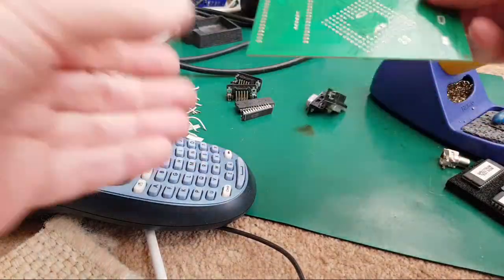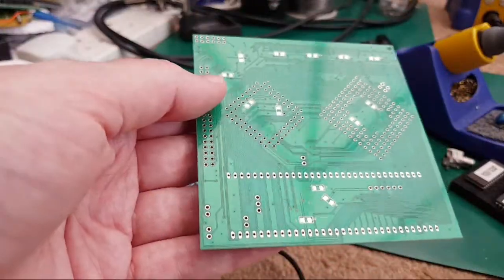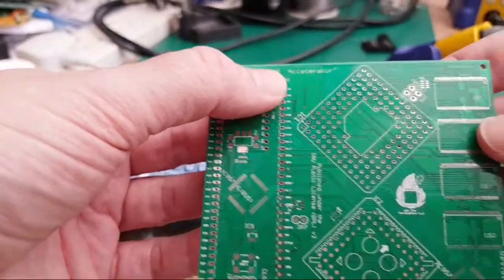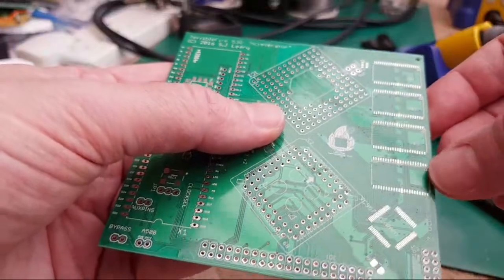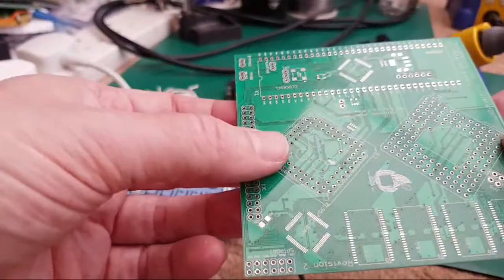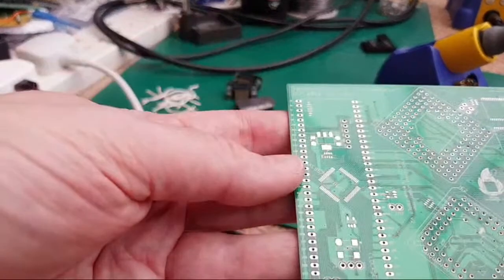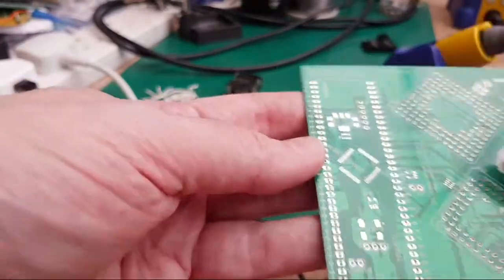I've got this here that I think I still may do a build of at some point. You've seen me do the TF330 there. This is one of the earlier boards in the series. Which one's this? This one's the 530. So primarily aimed at the A500, and I think it only has 2 meg of RAM. So, you know, you stick 2 meg of RAM on here, you've got 2 meg of Zorro 3. And again, it's got IDE. It's got room for an FPU there. You know, it's got the standard 68000 DIP arrangement going on, your 030 socket and a CPLD and a few little passives and things.